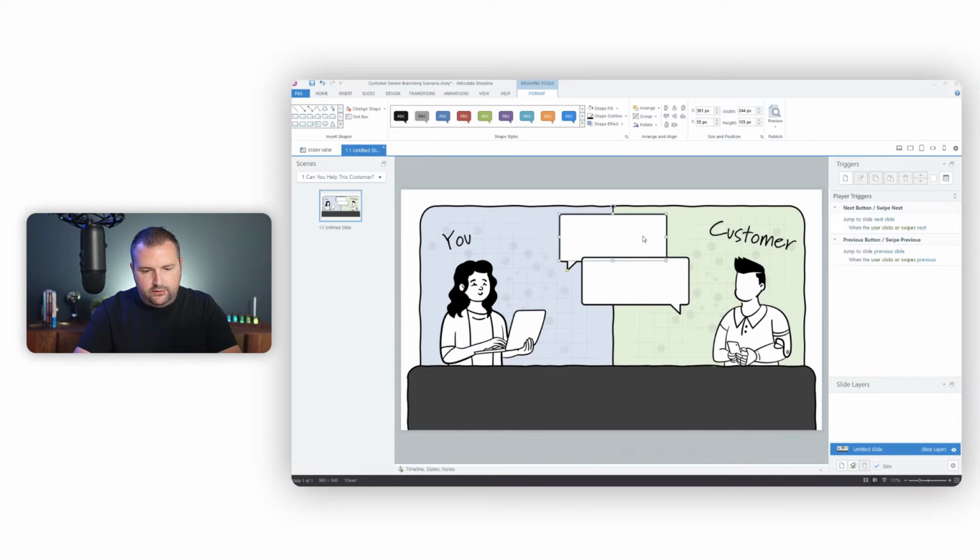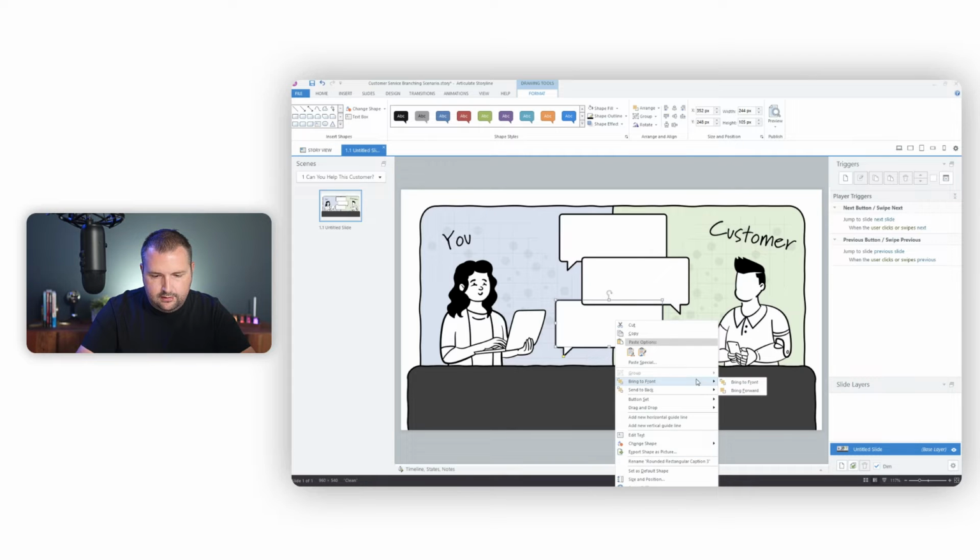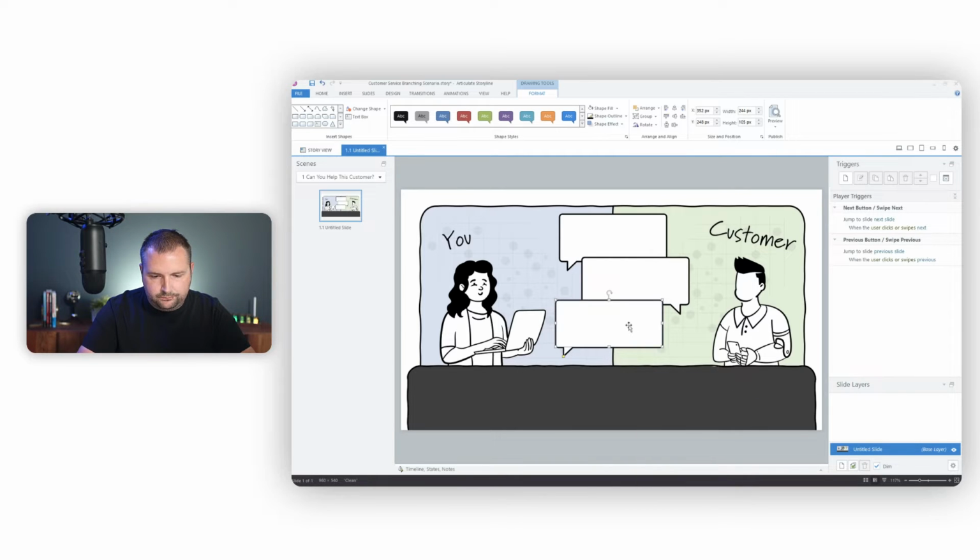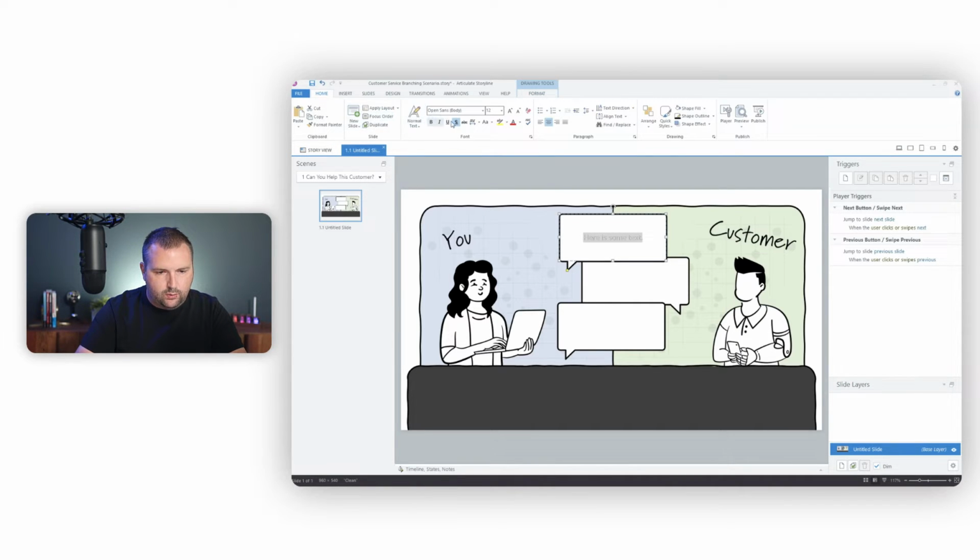And then there's going to be ultimately, how do you respond to that? And I'll bring this to the front so they kind of all overlap each other just like that, right? And so here is some text. Let me stylize this. I don't like my text to have that weird shadow, so I'm going to get rid of that. I can't read it, so I'm going to make it black. And I'm going to make it a little bit smaller. I'm going to make it like 9 points, which is small here, but we're going to be adding lots of text, and once we preview it, it'll be much easier.